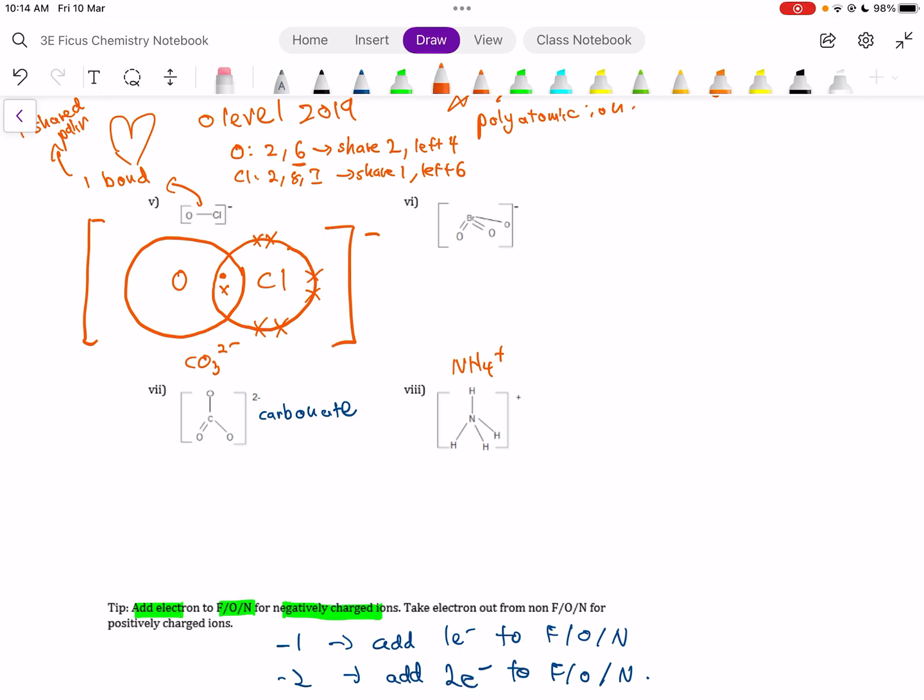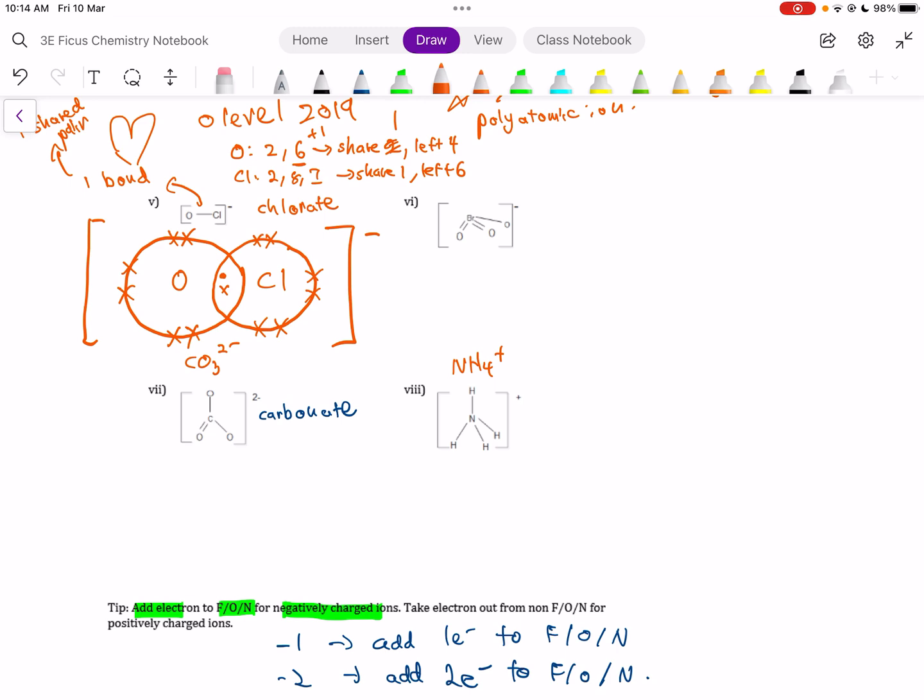This is a very interesting chlorate ion, a bit like your hydroxide. So now what I have to do is oxygen will be 7. You have to add 1 electron already. Add 1 electron, then it becomes 7. So basically, instead of sharing 2, it will share 1. It looks a bit like a group 17 element now. Oxygen now has 7, so it will only share 1.